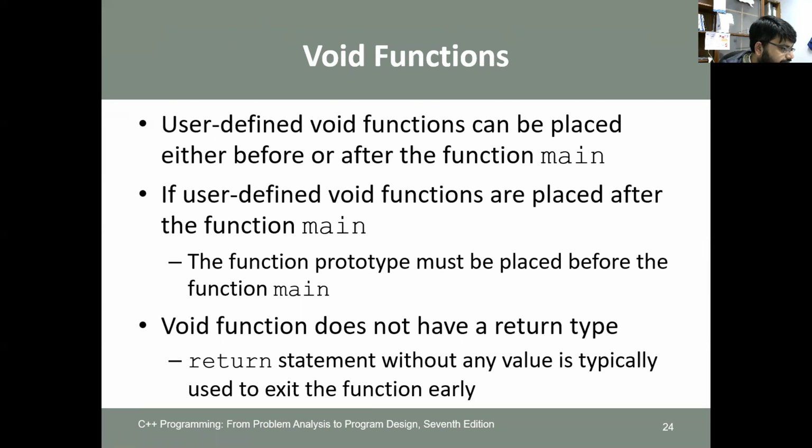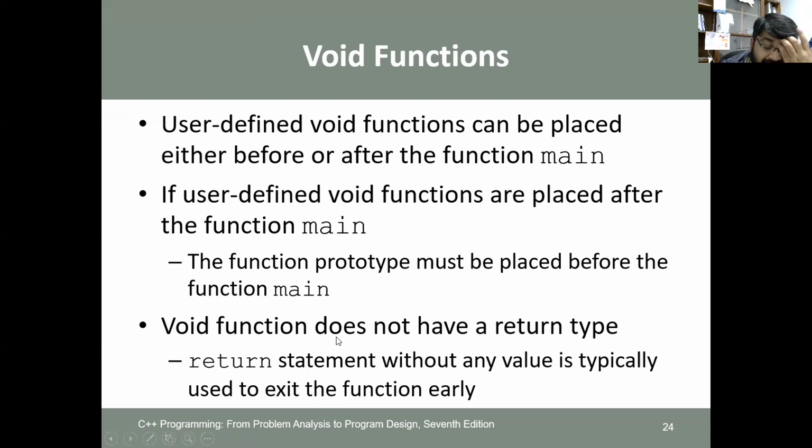But I'll move on with the current statement about the void functions. So user-defined void functions can be placed either before or after the function main. You can place them anywhere you want. If user-defined void functions are placed after the function main, the function prototype must be placed before the function main. If the prototype is not visible to the function main, they cannot be called from the function main. However, it's always good practice to put all your function prototypes right before the function main.